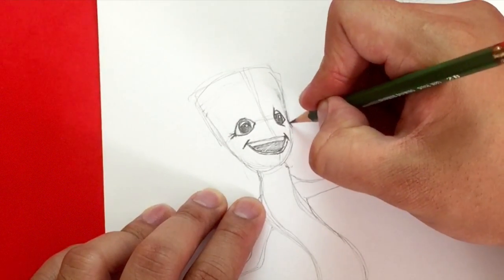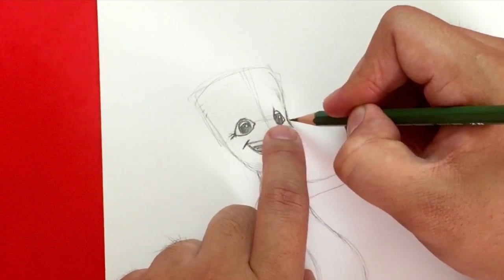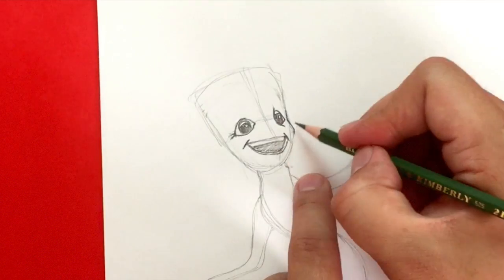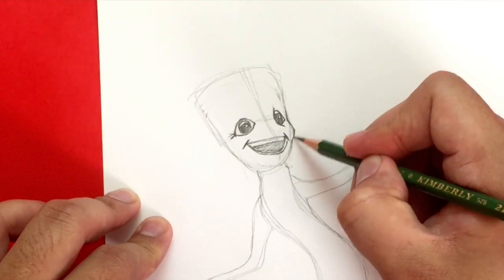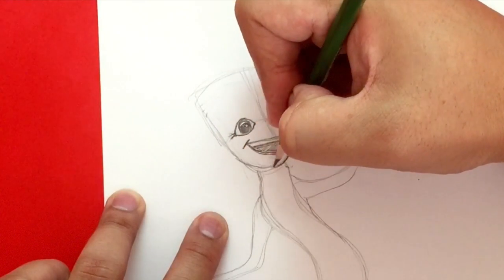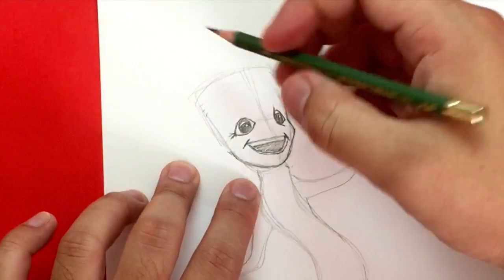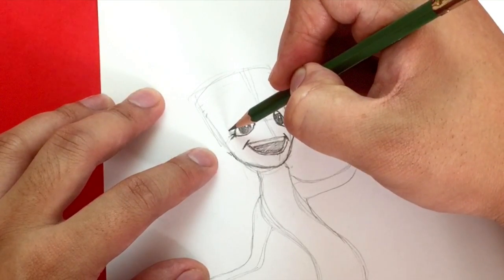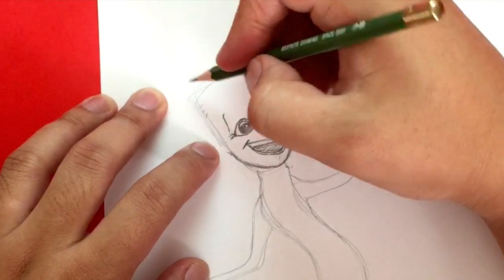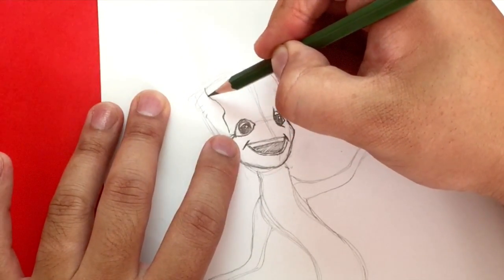Let's draw the cheek. So right here, I'm going to draw a line going down until you reach the center line, the one that crosses the eye there. And then I go out like this, and that sort of makes the cheek. And I'm going to go back down. I make a chin. Go back this way. I'm gonna leave it like that for now. I'm gonna go back over here to the side of this eye. I'm gonna draw a line that looks like it's the temple. And then curve in like this to the right, and then I go back out like this.